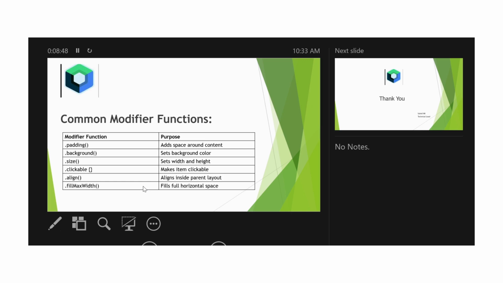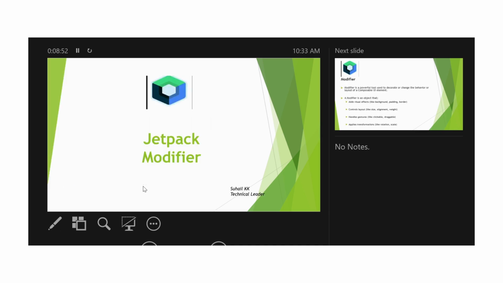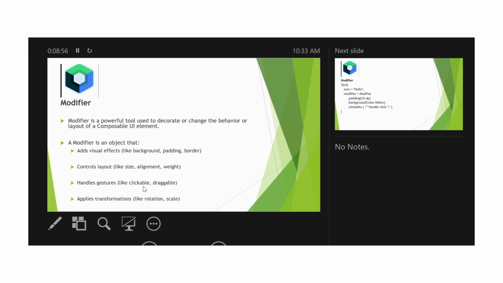So in short, let's recap what we learned in this video. Modifier is one of the powerful tools used to decorate our UI.